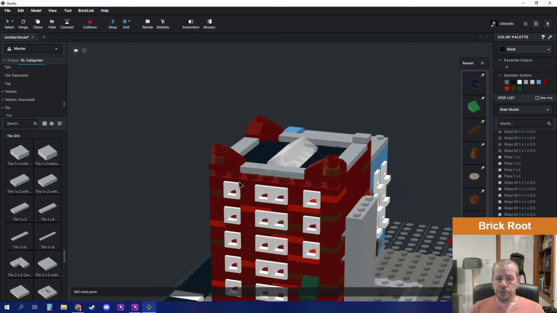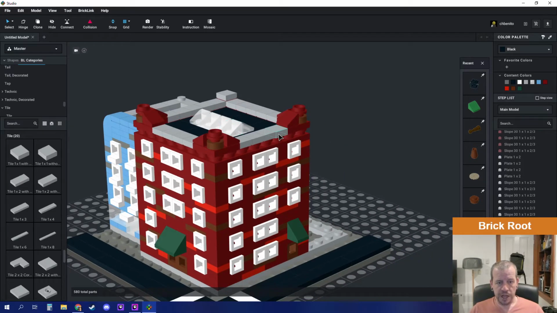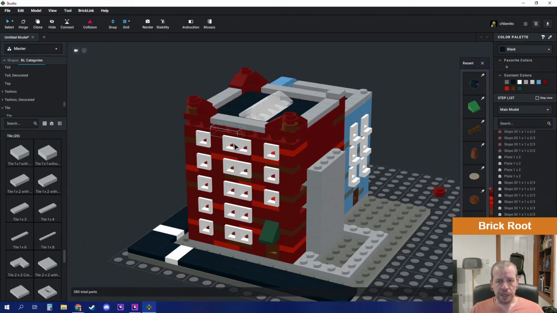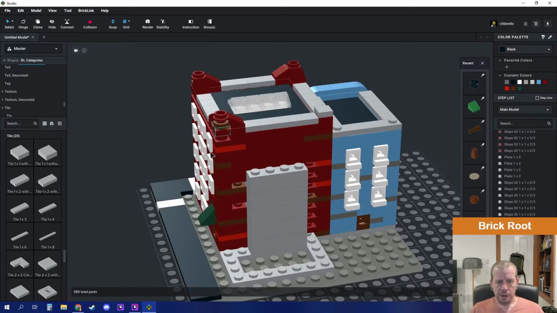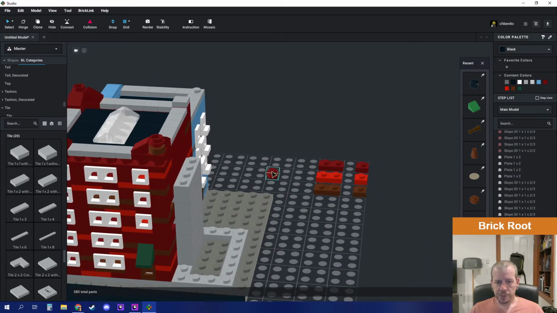And there we go. There's a roof with big glass skylights. I don't know what it's opening down into, but I think that's a good choice for that roof.